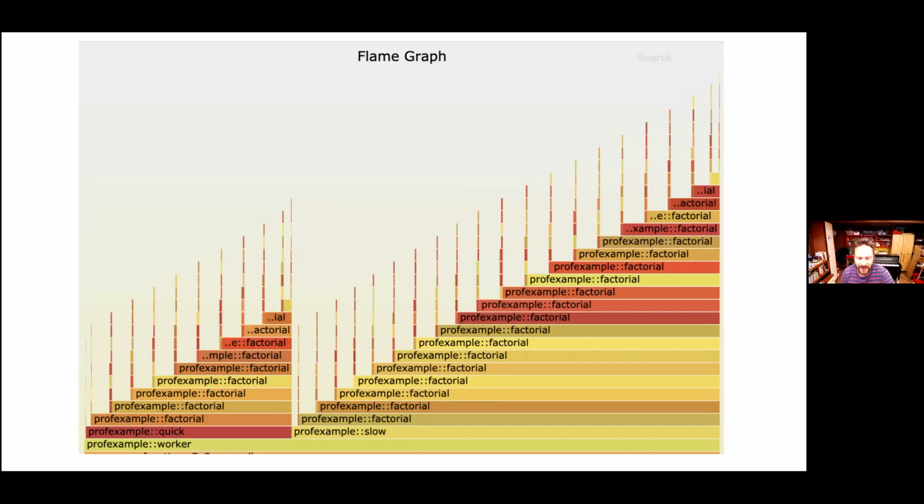That's nice. So we have a glimpse at what your program is doing. As you can see, there are recursive calls. There is the quick function over there at the bottom that is shorter, taking less time. The slow function is being sampled more often. So this is how you read these flame graphs. There are books written about it, so I'm not going to go deeper. This is a great tool.